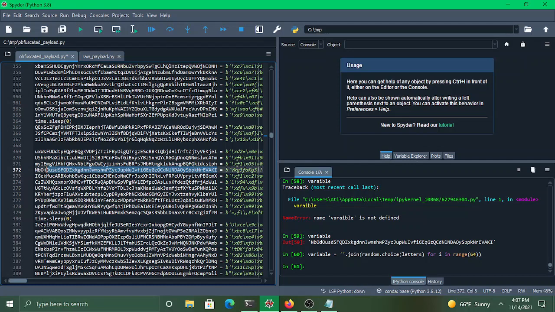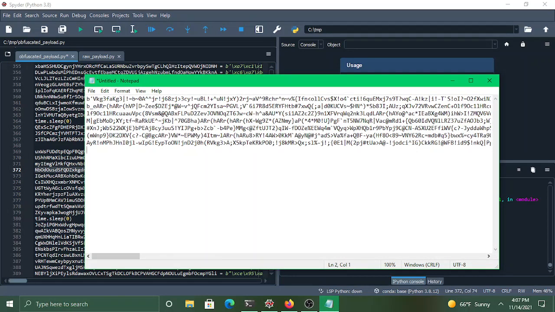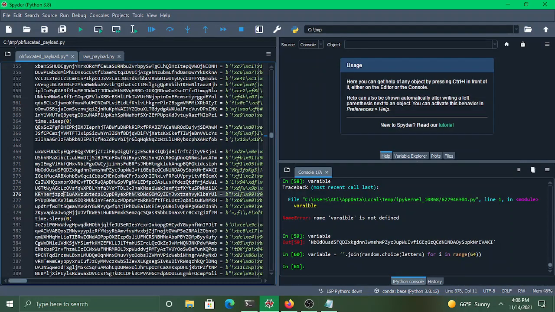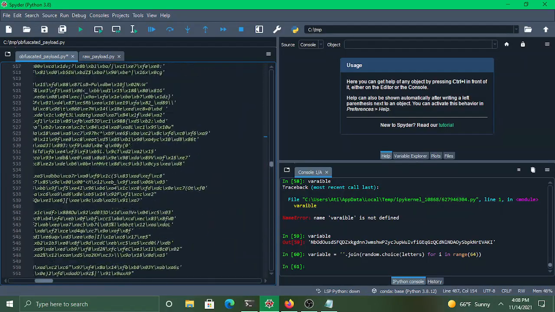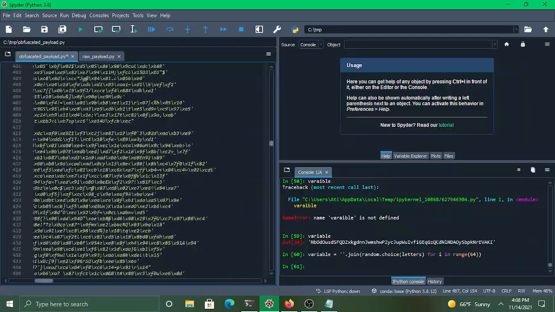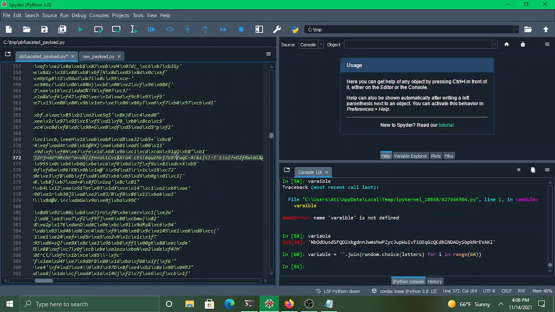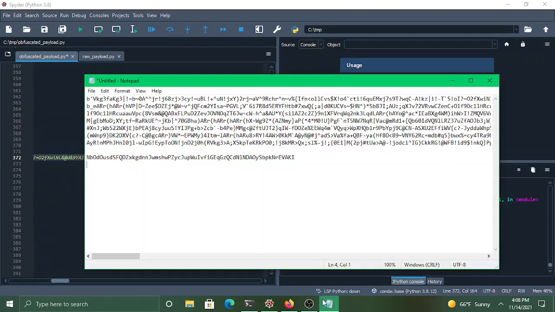So let me copy this, and then put this into the notepad file as well, and paste this variable here. Did I lose it? I think I lost it. Here. Okay, this line. Oh, that's the one that I just did, I did not realize that.